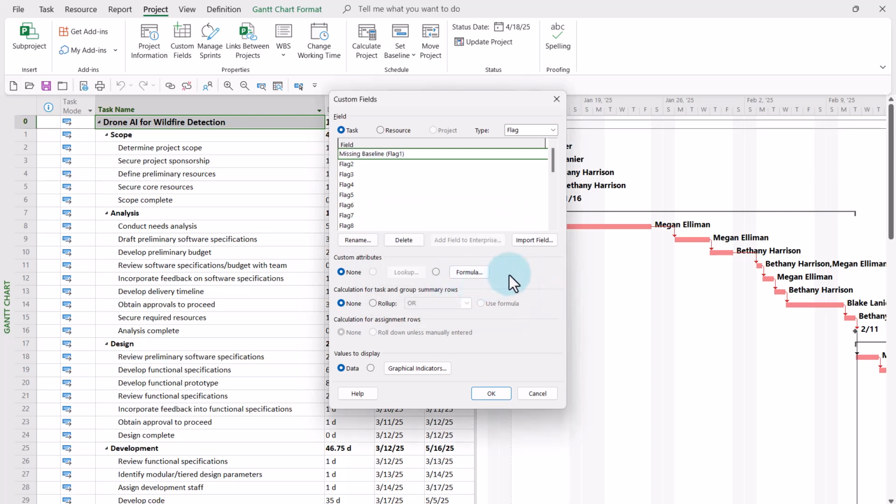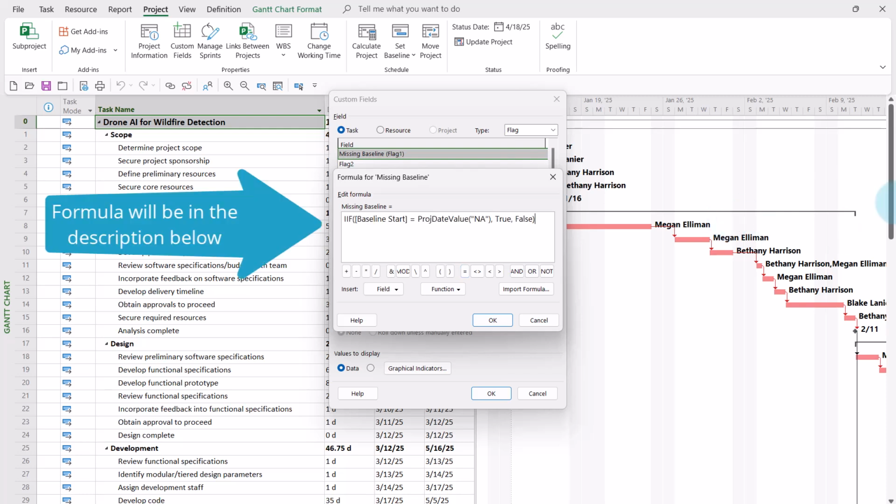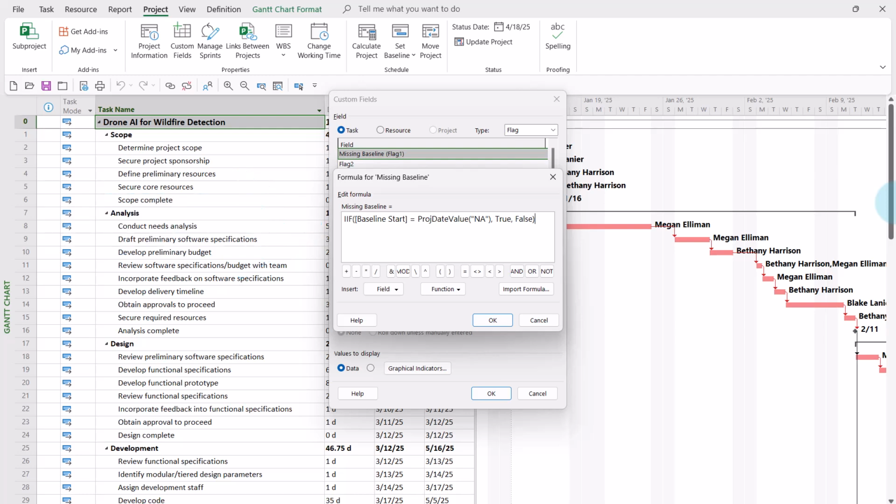Now let's put the formula into this field. Click the Formula button and enter the following formula. IIF baseline start equals ProjDateValue of NA. That ProjDateValue is a built-in Microsoft Project function that allows you to test for the NA value.